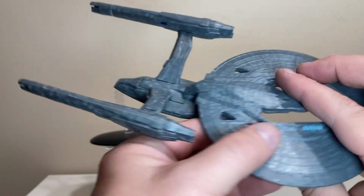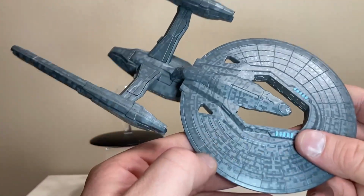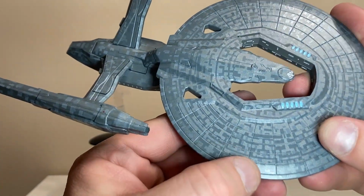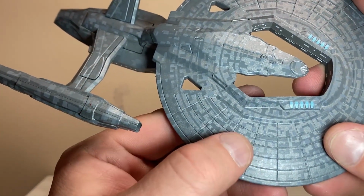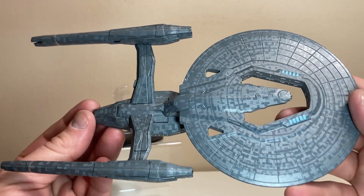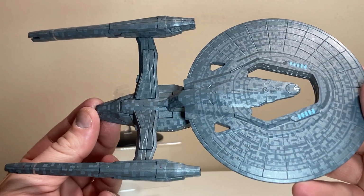So there we go, and of course, no identification number is the first thing we notice, and she is painted in this very dark gray, not really black, it is dark grayish, with Aztecing and whatnot. In fact, you got a few different shades of gray. You got a lighter shade, you got a medium shade, and then you got a nice darker shade, and there's, of course, being a ship for Section 31, and I'm just going to get this out right here. I am a huge believer in Deep Space Nine having the best iteration of Section 31.